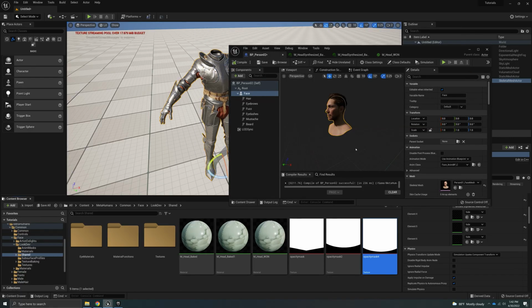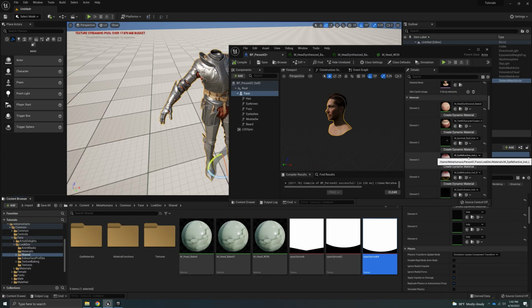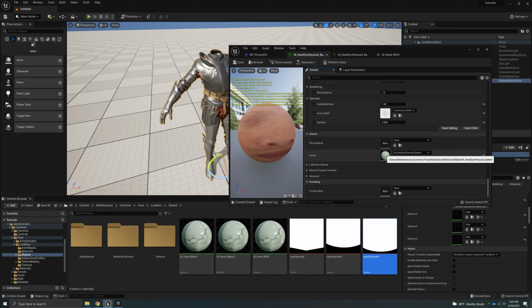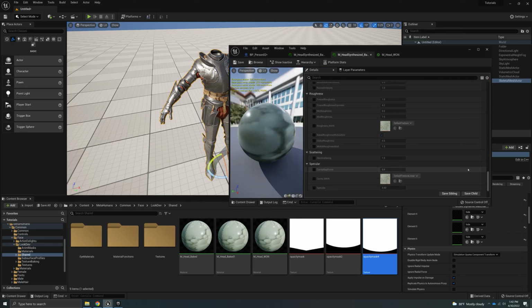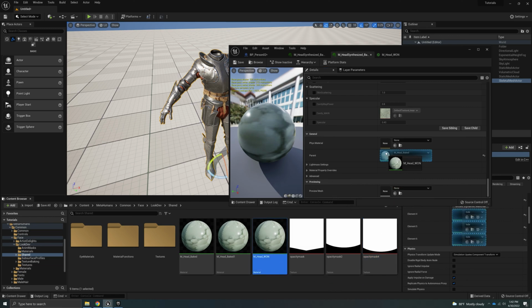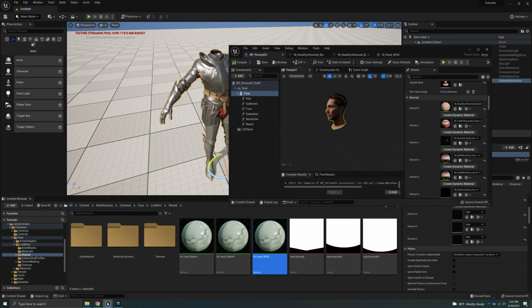Once we have that saved, what we need to do is substitute the parent of this with the newly created parent. So over here we're just going to drop this one in, and if you go back to your Metahuman, you're going to see instantly that big portion of the neck just went away. Actually, this is probably a little bit lower than what I used in the short film character, so I'm going to use this other opacity mask.